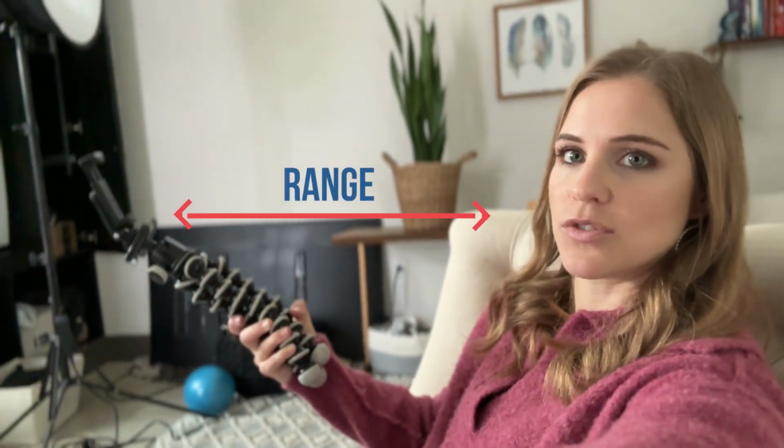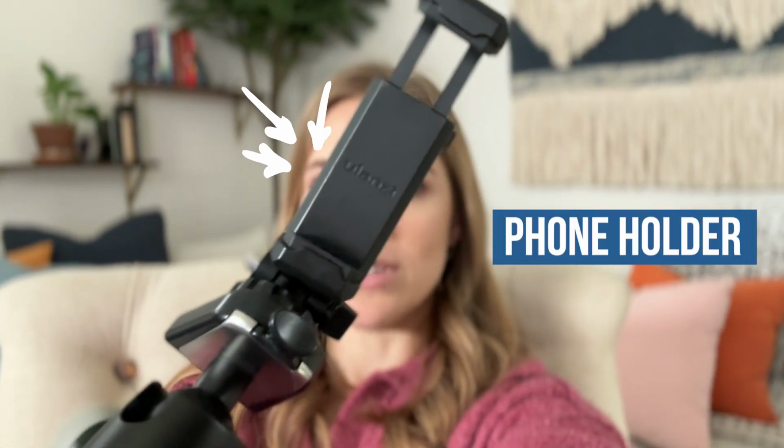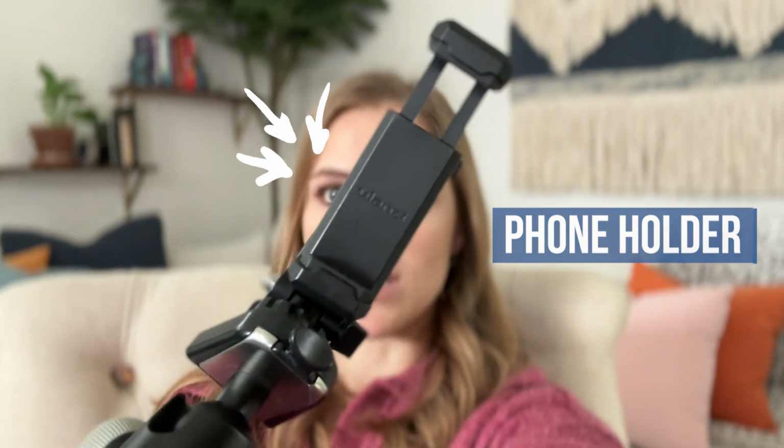This is the tripod that I've been using up until this point just to be able to hold my phone out, give myself a little bit of an extra range from my face so that I don't have to hold the phone like I'm doing right now, which is a total shoulder workout. On top of this GorillaPod, there is also a phone holder. You can use any phone holder. It doesn't have to be this one specifically. That's just going to hold your iPhone.